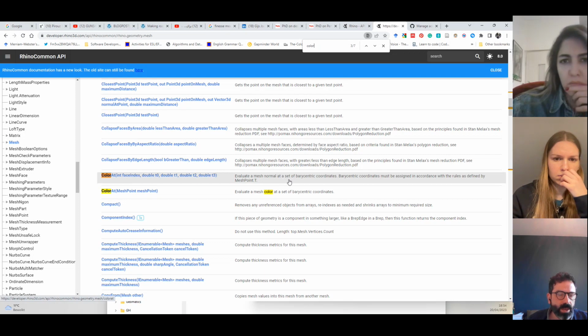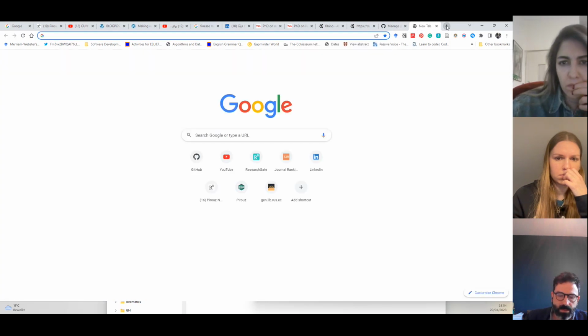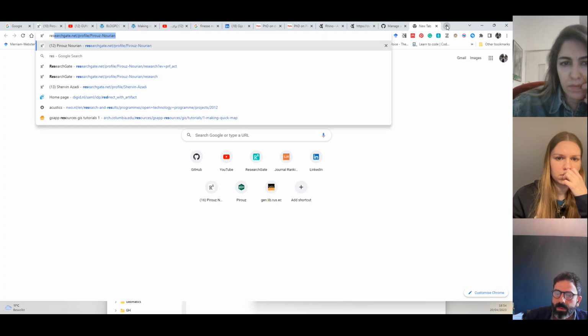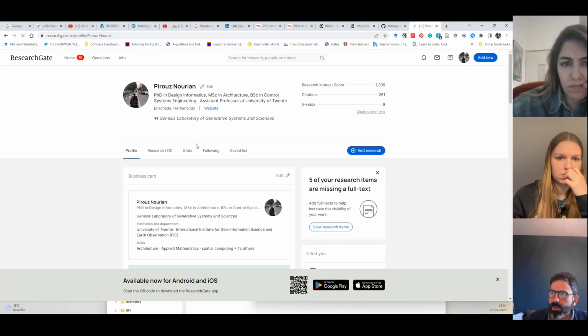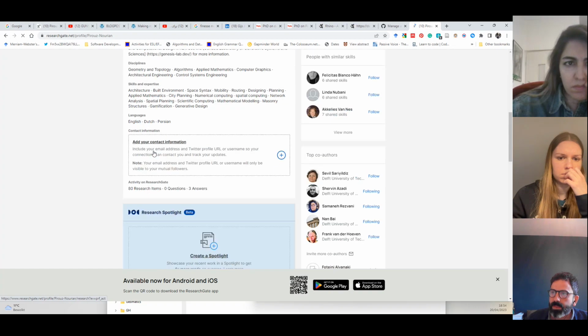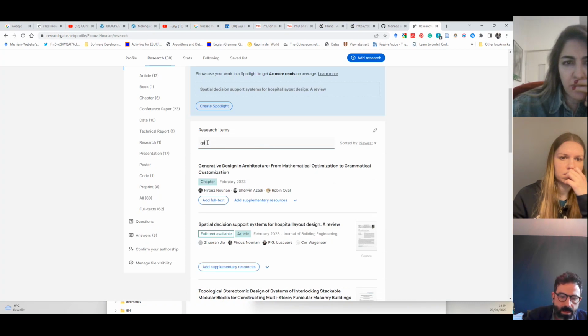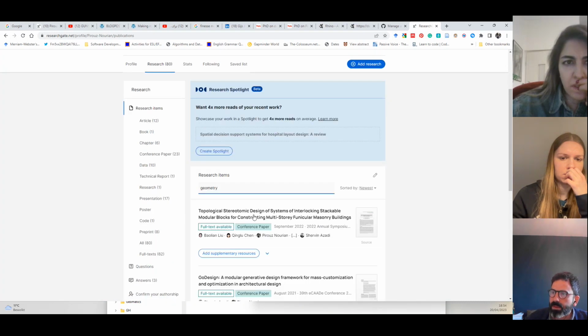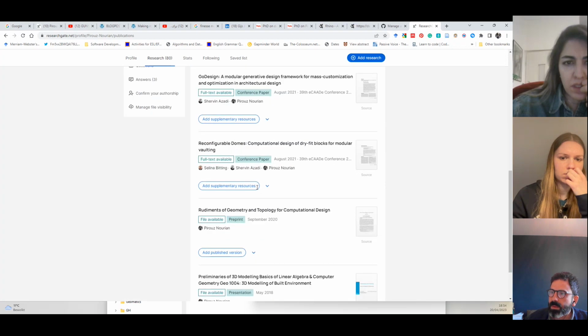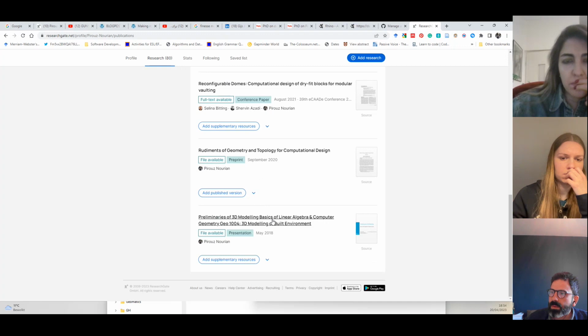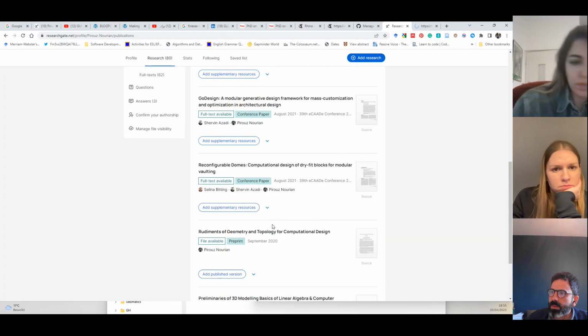By the way, if you want to know what these barycentric coordinates are or what a mesh is or whatever, let me just give everyone something: two introductory pieces from myself about geometry. This one and this one.